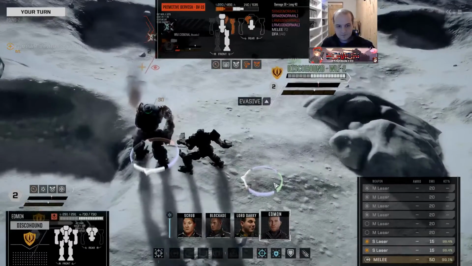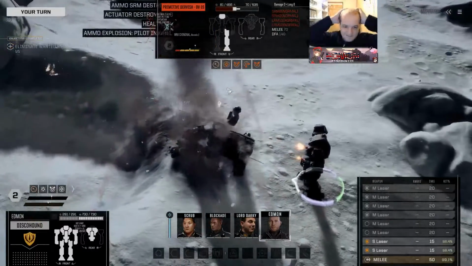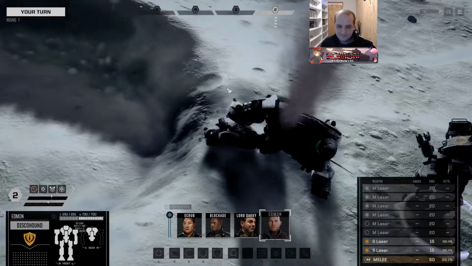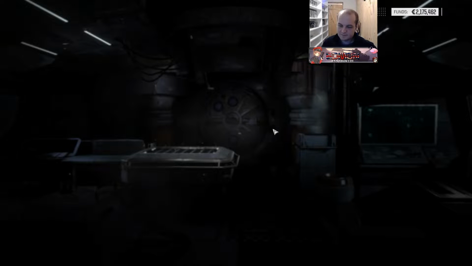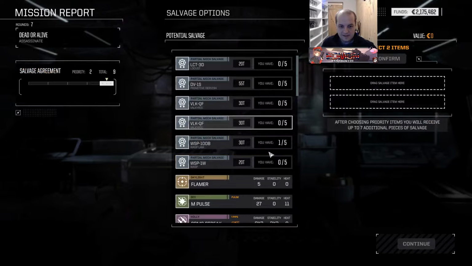Engaging physical attack. Oh, the ammo went. Oh. Oh well. The ammo blew up, my prize was lost. The primitive dervish went up in a primitive explosion.